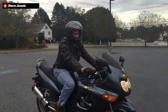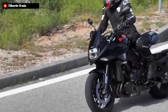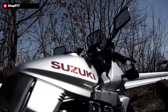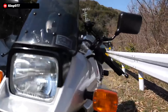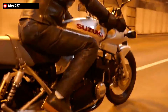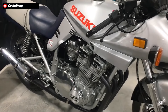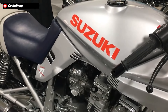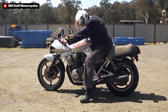Suzuki has since re-released the Katana nameplate on bikes in the 2000s, and while these newer versions are fast, they still lack some of that secret sauce that made the initial one so iconic. Overall, the Katana was never really the crazy sales success that Suzuki hoped it would be, but it did become an absolutely iconic motorcycle that even 40 years later, people still recognize instantly. That makes it an advantageous buy for a collector today, with nice examples under $10,000 and rougher project-quality Katanas trading for under $5,000. If you want to live out that 80s synthwave cyberpunk fantasy, there is no better bike than one of the original Suzuki Katanas.